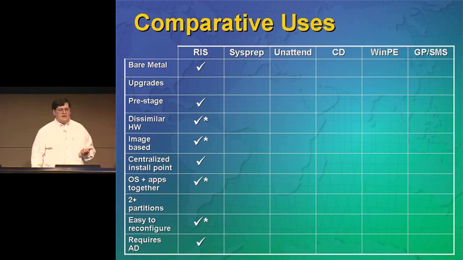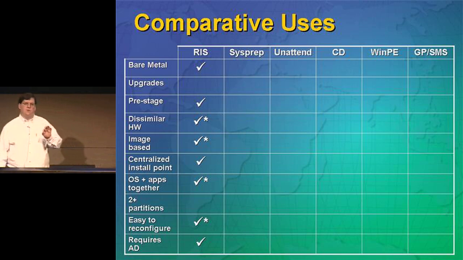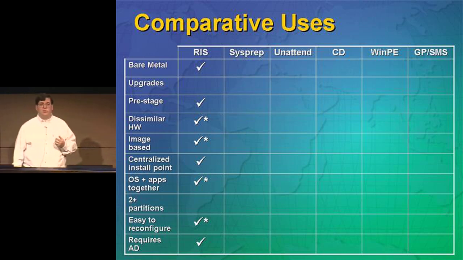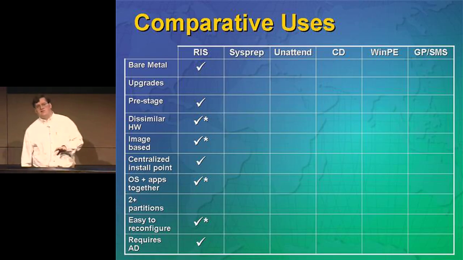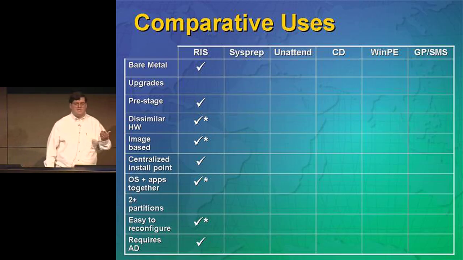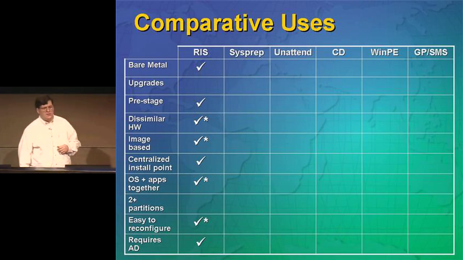Again, OS and apps together, same thing. Scripted, it's kind of a challenge. You can do a GUI run once after setup and do some application installs if the app supports a scripted install. If it doesn't, then you may have to do an image install if it supports imaging. And again, the same applies to SysPrep, as we'll see in a minute.